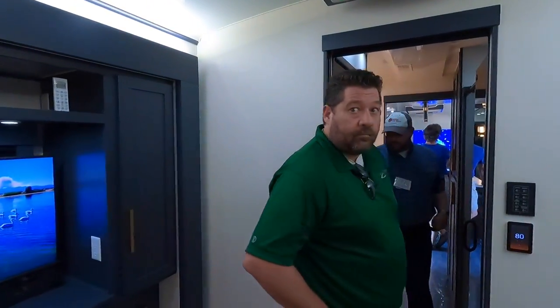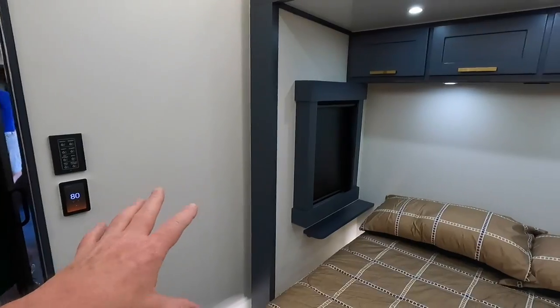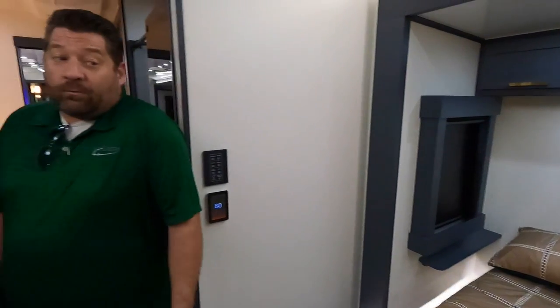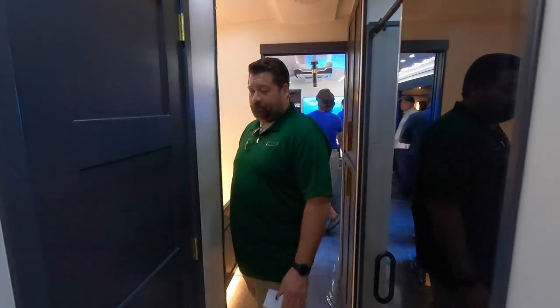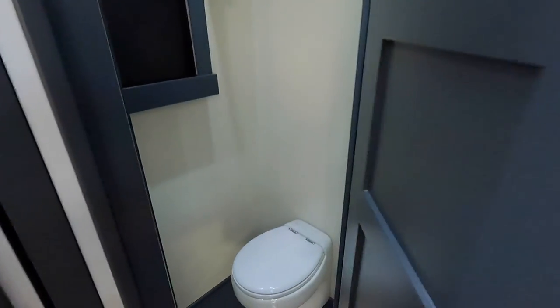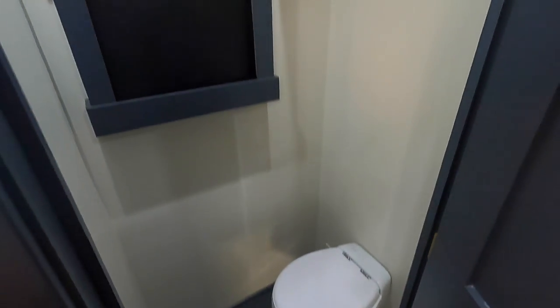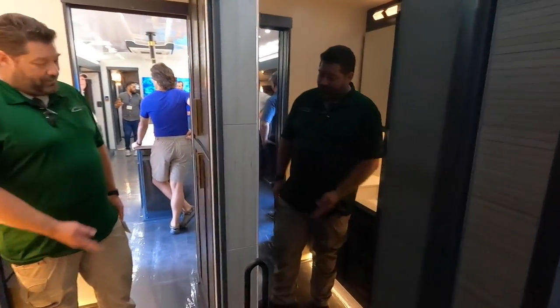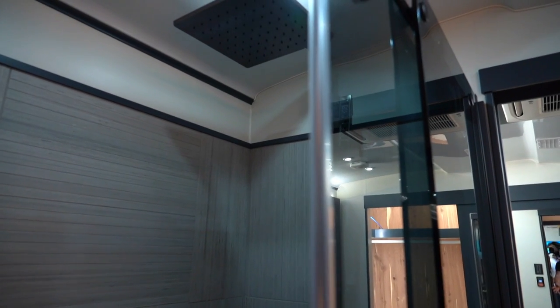You won't need to leave any clothes at home. There are side windows, but some customers prefer complete blackout — only the mandatory escape windows. The bathroom includes a toilet room, washer-dryer area, and an impressive tile shower with a large rain faucet — a full tile walk-in shower, something you won't find in most towables.